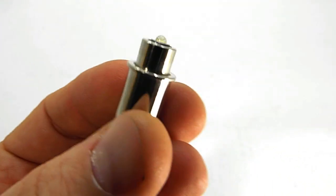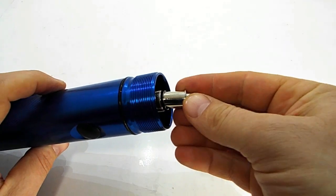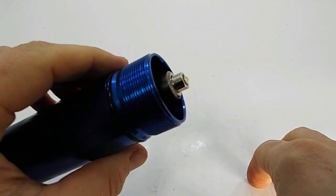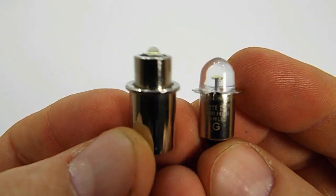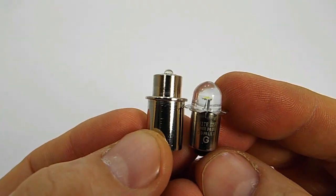A simple LED replacement bulb that I picked up from eBay seller Rapid2U. Install is like a standard incandescent bulb. It's rated at 260 lumens of output, which is the highest I was able to find for a two-cell light. It uses a Cree XPG2 LED and it has a solid feel to it. It definitely has better heat sinking than some of the other bulbs available, and I like the color of the light better too versus my night eyes.